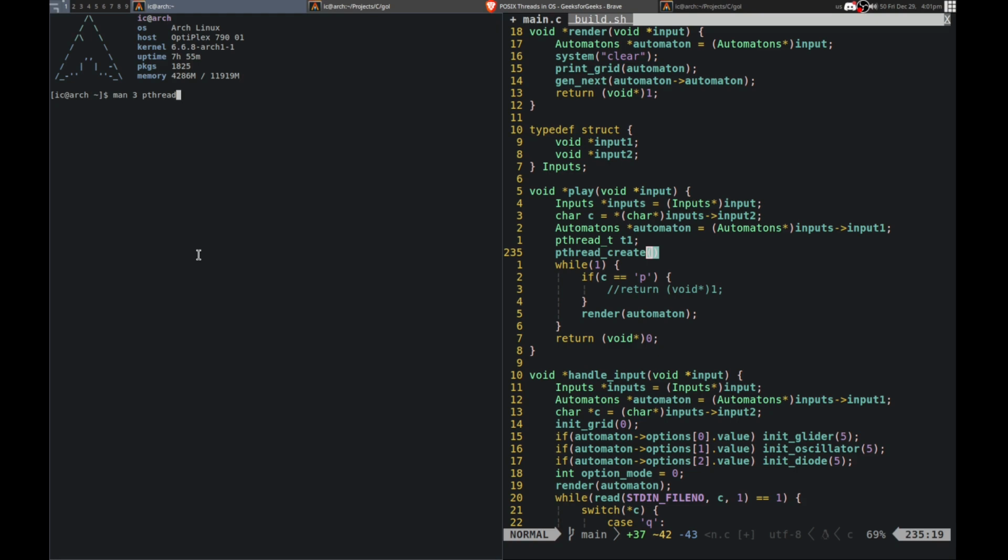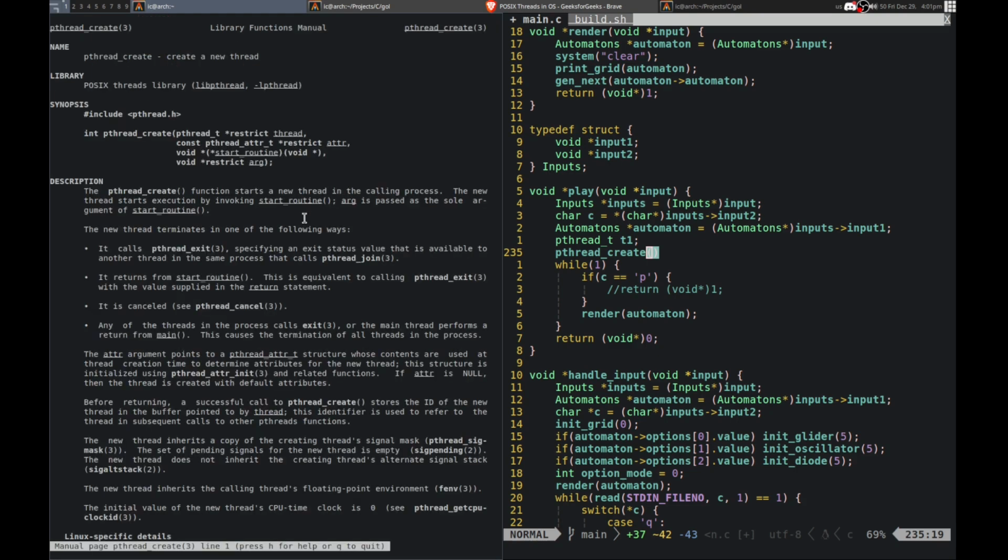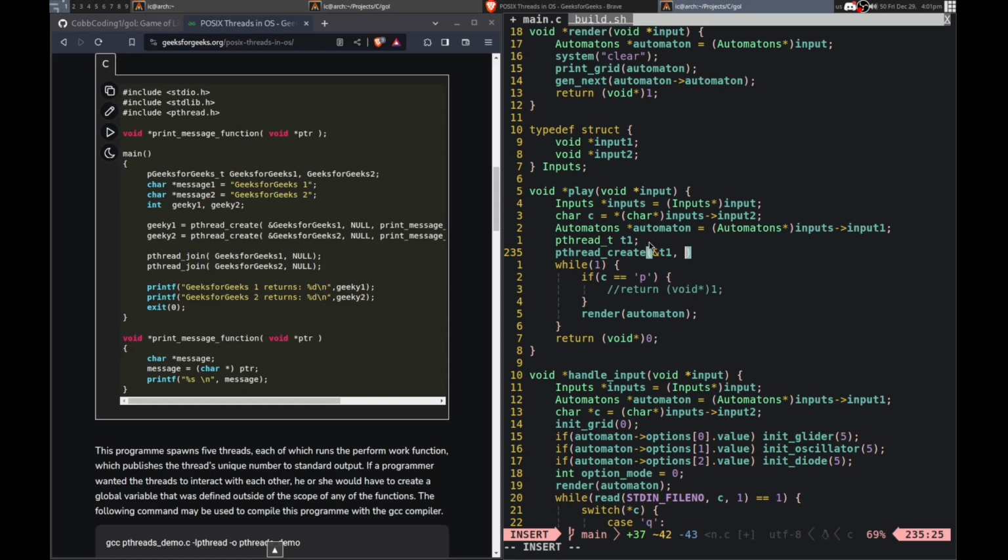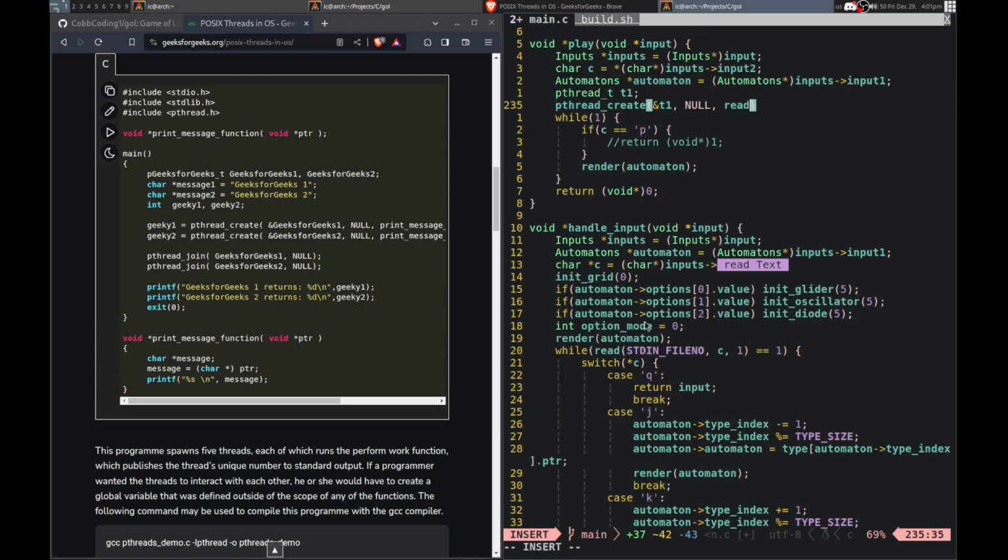And let me open that up again. So we need the thread pointer to it, T1. I don't remember what the other stuff was, but I have it here still. The function is going to be read. We can't really do that though, so I need like a wrapper around read.